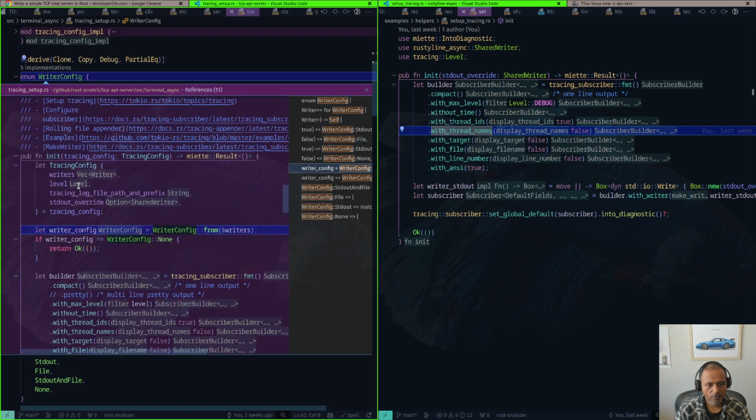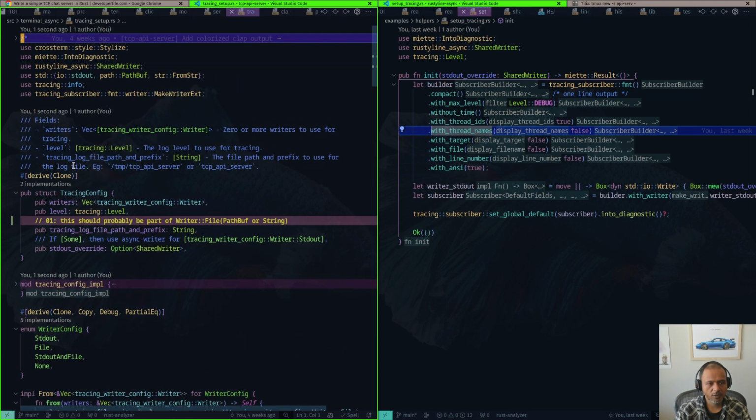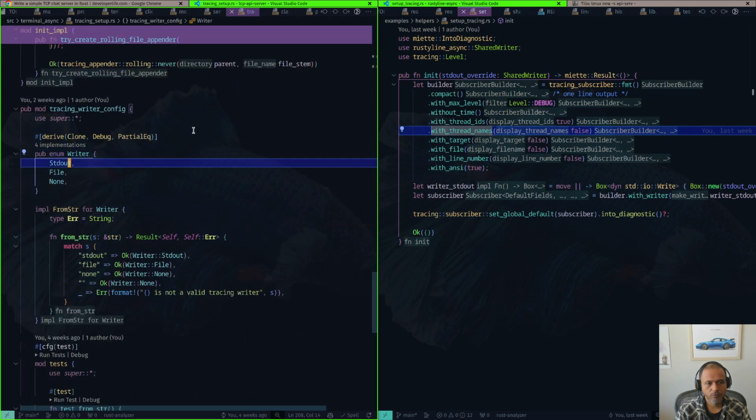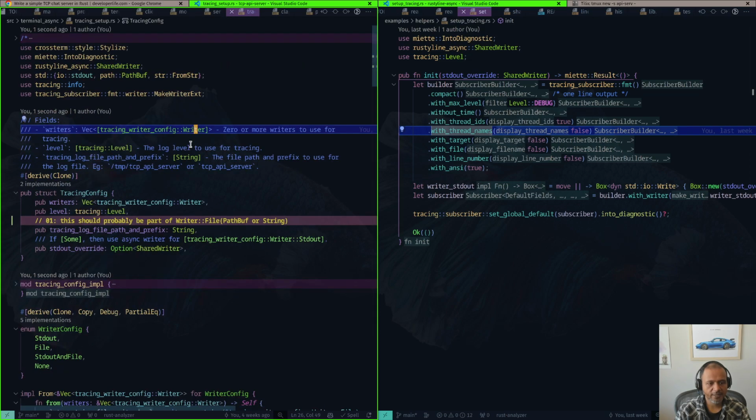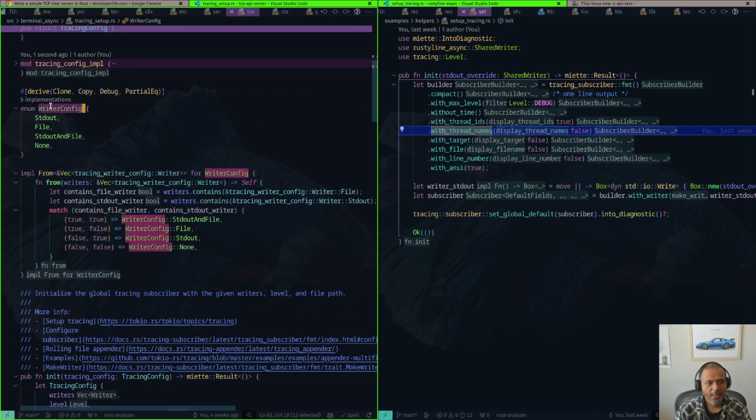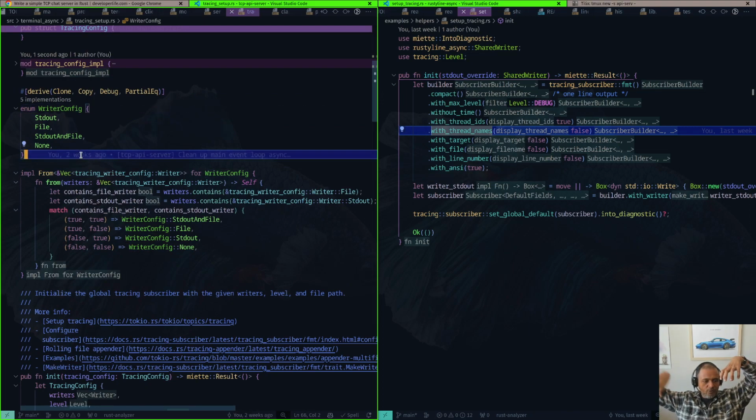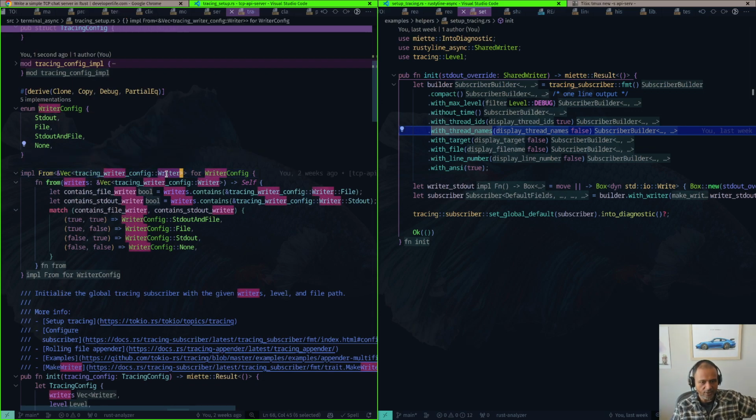Writer config. Okay, so this is a bit different. There's something called writers, as you saw, which had standard out and file. And here you'll see writer config. So this is essentially, in Rust, a lot of things happen where you take one type, you take an argument, and then you generate a different type. And then you just kind of repeat that over and over and over again. So this is an example of that pipeline where I take a vec of writers and I convert it into a write config.